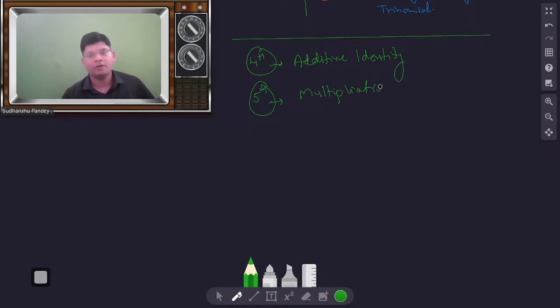Multiplicative identity. Okay, now see how it plays a very important role, and then we will understand each and every part, how to solve a particular kind of question, what should be our approach. We will learn from the very basics. So first, before I ask you a question, I would like to make you understand what are the basic terms that are being used in the addition part.